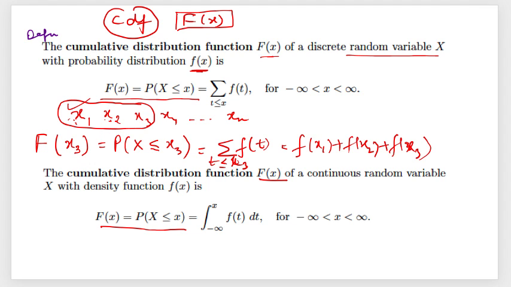In the continuous case, the definition remains the same, only the addition pattern will change. So here also, let's say this is a graph, because continuous has this graphical presentation, and from minus infinity to infinity we have plotted the graph. Let's say I am looking for this point x, and what is the cumulative distribution function for this x. It means I'm looking for the probability of X less than or equal to x. Since in the continuous case every point is a participant, I'm looking for this portion, right? And that means I will integrate f(t) from minus infinity till x. That way we can calculate the cumulative distribution for the continuous.